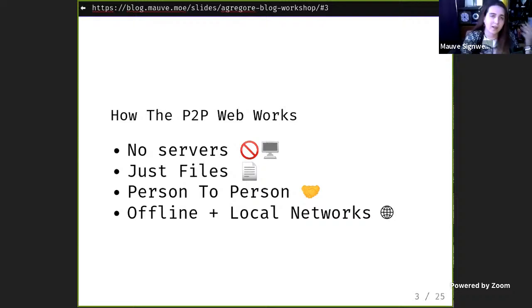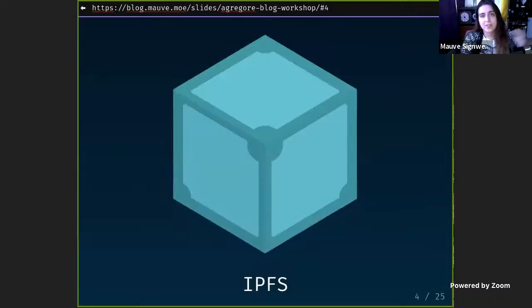So let's take a look at some of the peer-to-peer protocols that are supported in Agregore. Firstly, we have IPFS, which we all know and love, and it's probably the one everyone is most familiar with here. It's really great for data that gets reused between websites and data that doesn't change too often.